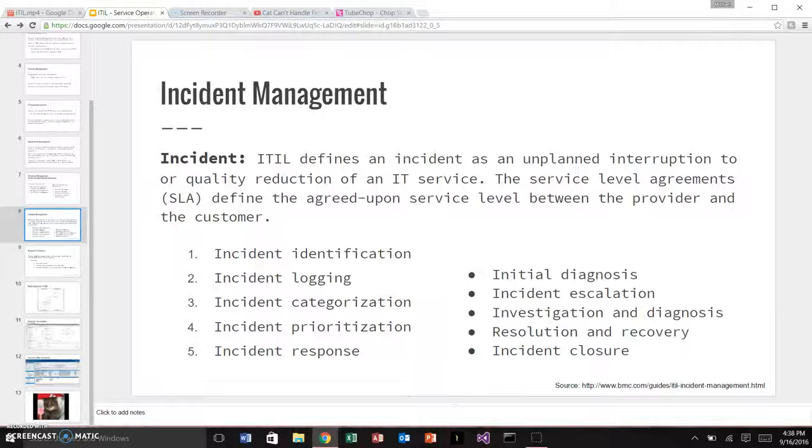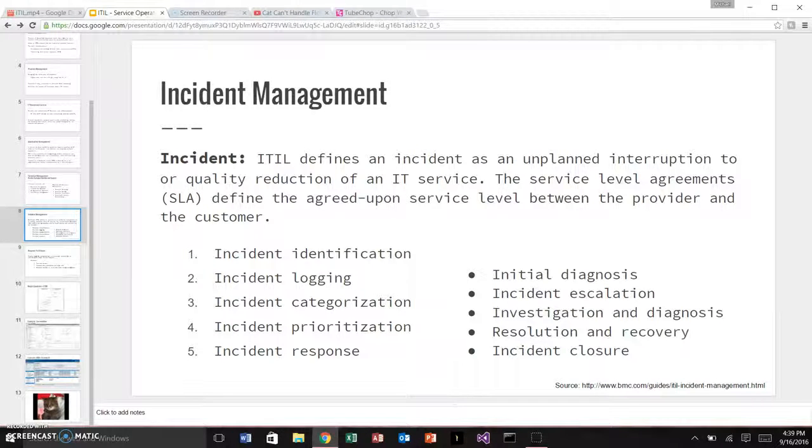First you need to initially diagnose the problem, then you need to give it a rating or an escalation: if the incident is rated as a bad incident, then it will be escalated to a higher rating. Then we have investigation and further diagnosis, and then resolution and recovery and incident closure. Now I have to keep this brief, but incident management is important, and if you follow these processes, it becomes something that you can maintain. The whole goal of incident management is to close these incidents as fast as possible. It's not the same as problem management because those are ongoing things, but if you have a lot of incidents that pertain to the same thing, odds are you have a problem in that area.